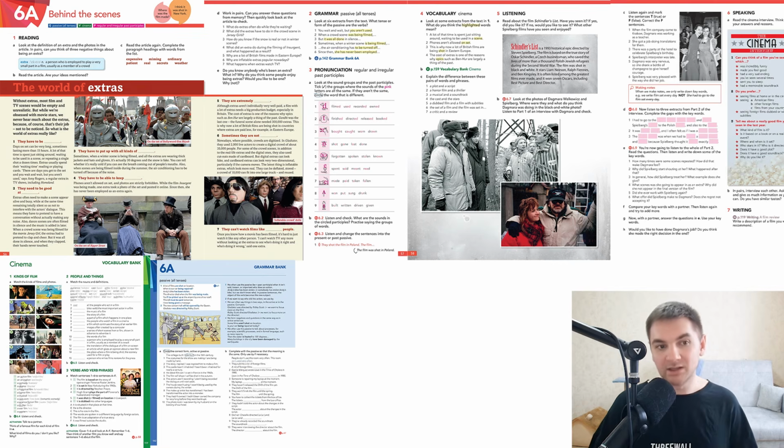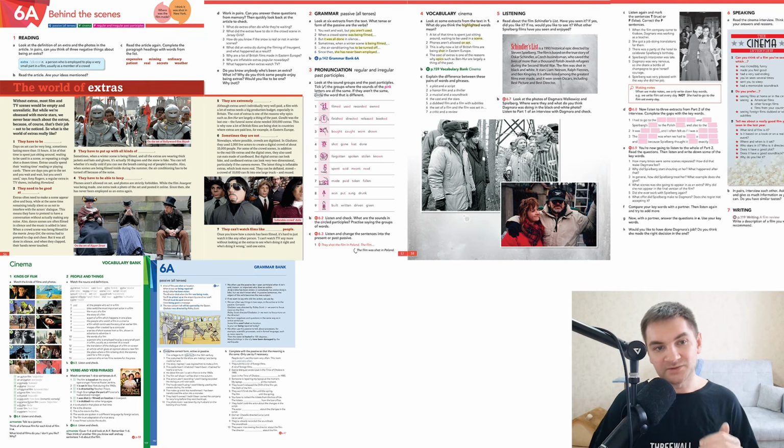Next, grammar. Okay, grammar time. We are going to look at the passive voice. And not just one tense, but all of them. It's a really useful grammar point. So I'm going to do my absolute best to explain it to you, to explain how it works. Just a little warning, it can be a bit tricky, so be ready for some difficulties, but we'll get through it together.